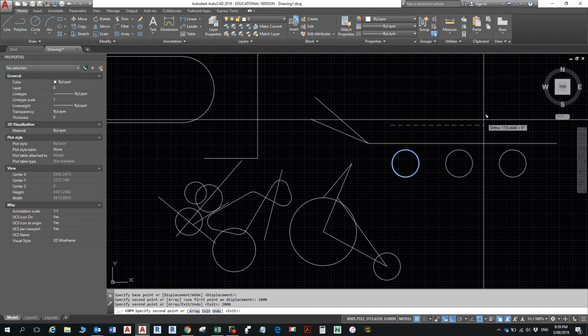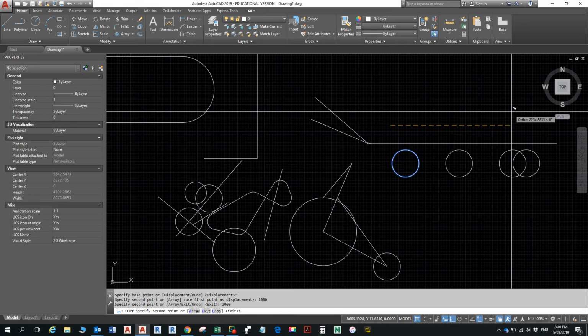Almost heading towards a command called array, which does a whole lot of these things at a set distance apart. We're going to get to that eventually, but array is another command you could use to do, for example, if you're setting out seats for a theater, you could have one seat and you could just array them all across. Makes lots of copies. All right, so that we'll get to that. For now we're doing copy in this instance.